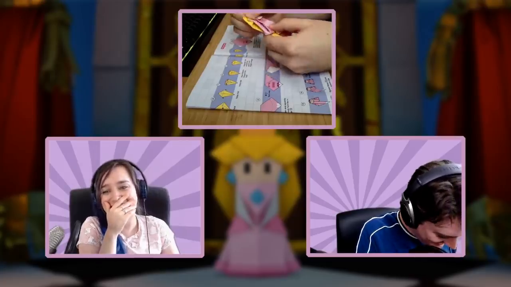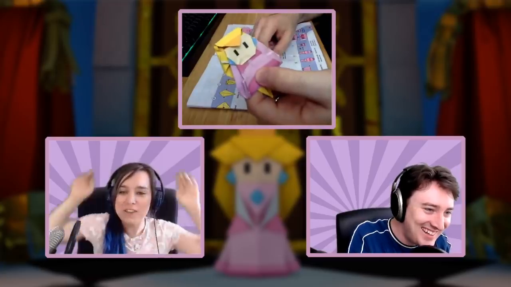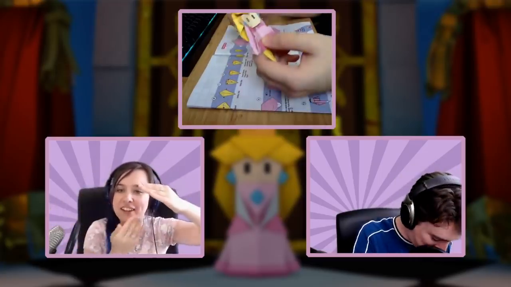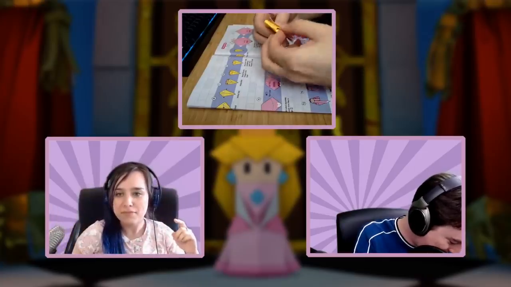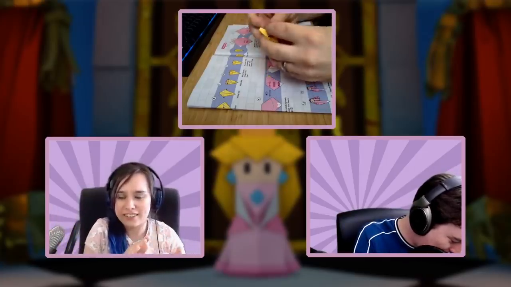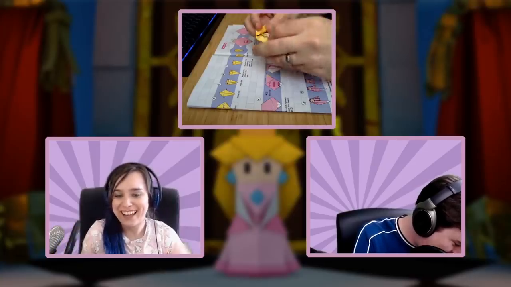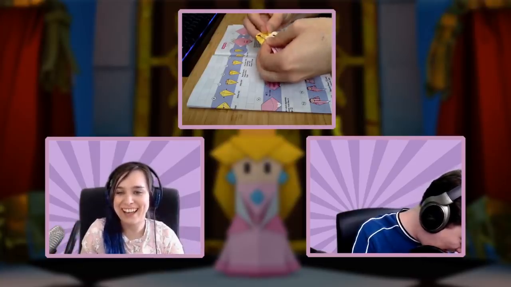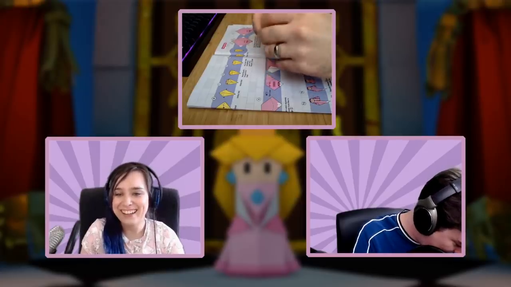Oh, I can't wait. Ta-da! Well, you've got to get her fringe. You've got to fit her head underneath the side fringy bits. Oh, yeah. You need to really tuck her underneath. You're right, otherwise it won't look good. Yeah. Oh yeah, that's better.